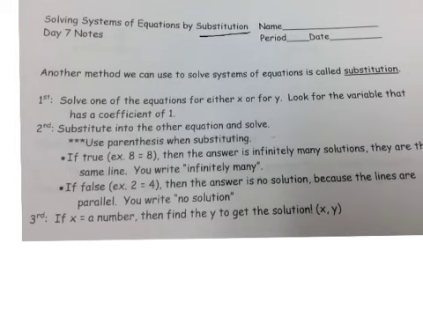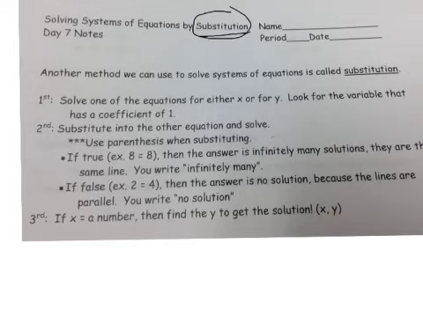Solving by substitution. And it really involves a lot of the algebra skills that we learned back in the first semester. You're going to have to substitute things in, which means you're going to take something out and put it in its place, like we would do in basketball if our point guard was turning the ball over left and right, or if he got hurt, we would take him out and we would put somebody equal to him in his place. And so that's what we're going to do. We're going to take one equation, we're going to substitute it into the other one, and then we'll have to solve it. We'll have to do some distributive property. We'll have to do opposite subtract. We'll have to do a lot of the things that we learned back in the first semester.